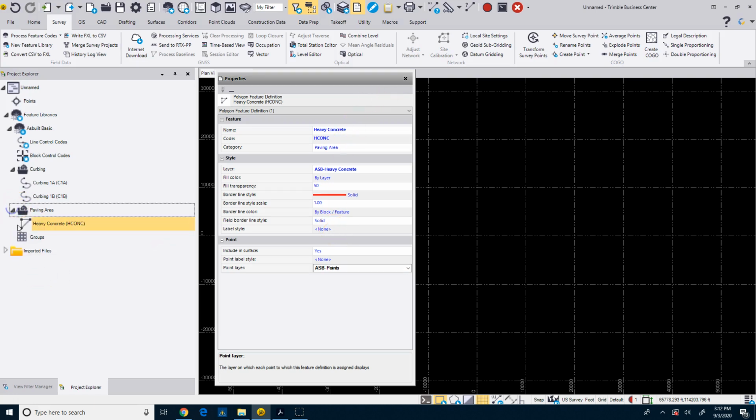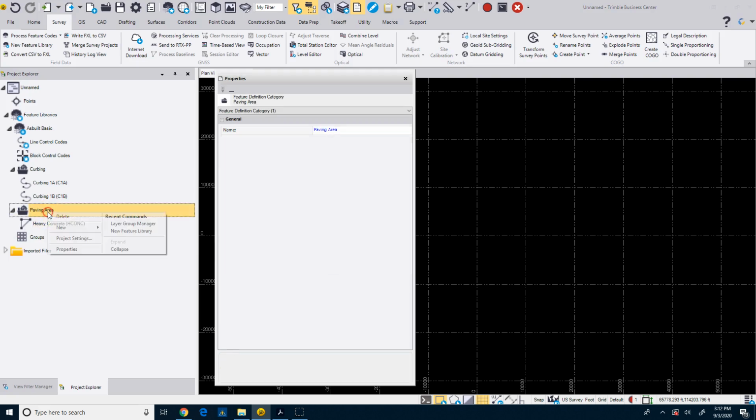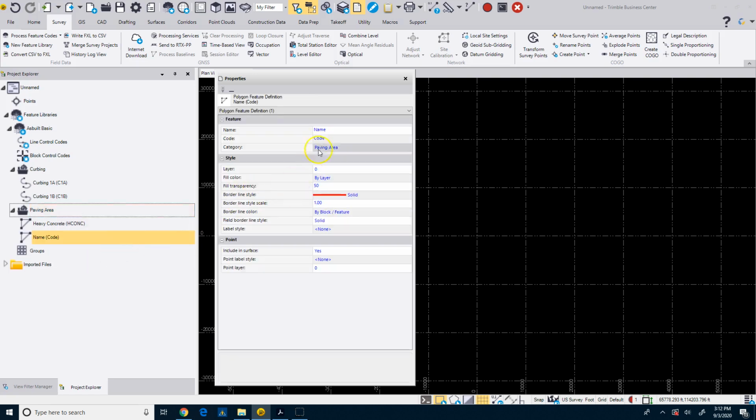So now I'm going to come over here. Same thing, I've got heavy concrete. I'm going to right click and do another one, new polygon feature, and we'll call this one light concrete. Maybe that code is similar, which would be LCONC. Then the layer, same thing.